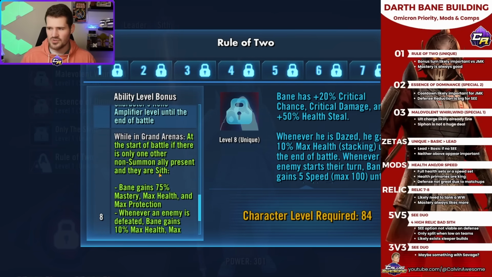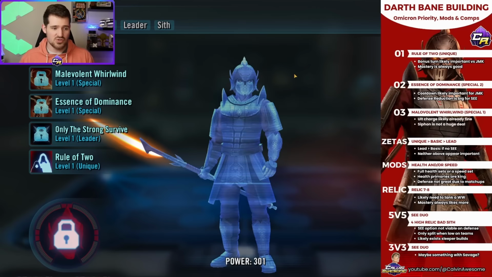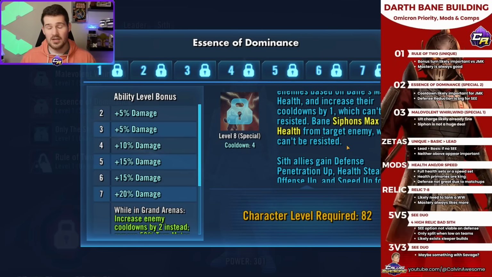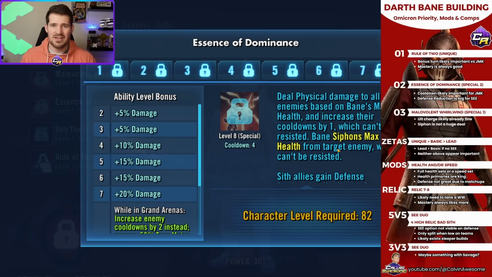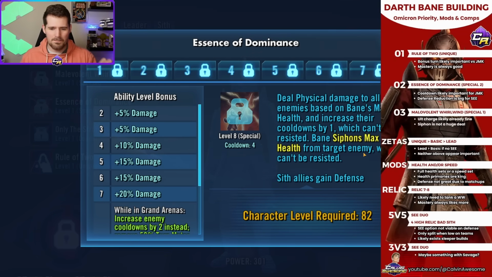And the reason why is when we scroll down to the very bottom of the Omicron portion, it is going to give him a bonus turn to go right off the rip. The reason why this matters is because whether you have the second Omicron or not, you have the ability to increase the enemy's cooldowns by 1 at the very beginning of the battle, meaning the enemy team has to start with their hands tied behind their back, and there's nothing they can really do about it, because despite some of Bane's kit being nerfed against Galactic Legend, that part isn't.